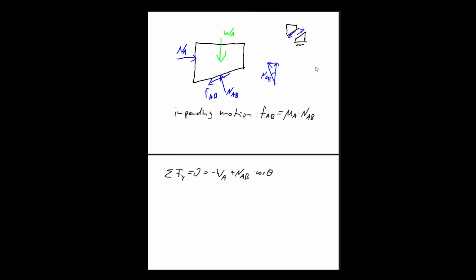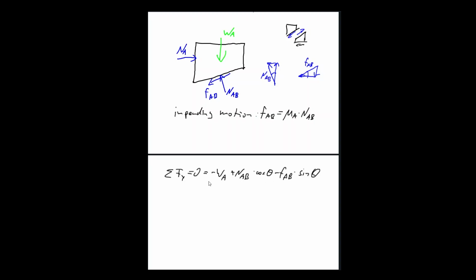NAB. And of course we can play the same game for FAB. Right, if this is FAB, there and there. Now the angle theta is there, FAB. We're now interested in this component, it's going downwards, so we have to be negative, minus FAB, and it is the opposite. So sine theta. All right, we can see what we can do next.